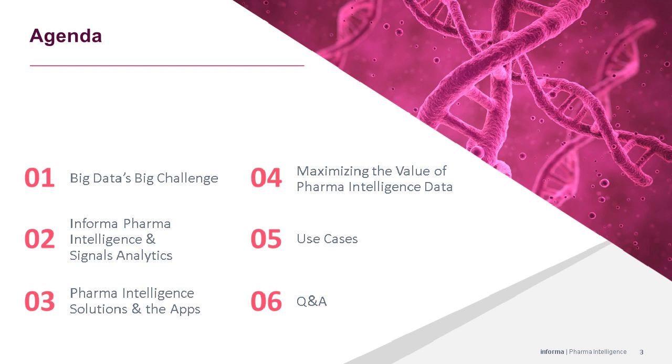On the agenda today, I'm going to take us through some of the challenges around data and content in the pharma space. Talk about what we've done in the combination of Pharma Intelligence and Signals Analytics. And then Chris is going to go through some of the applications we've developed together that are solving some of the problems that people have and some of the use cases of those.